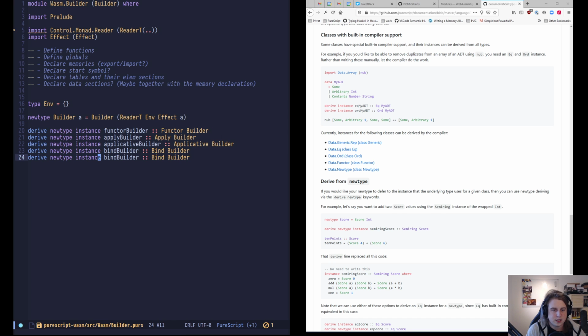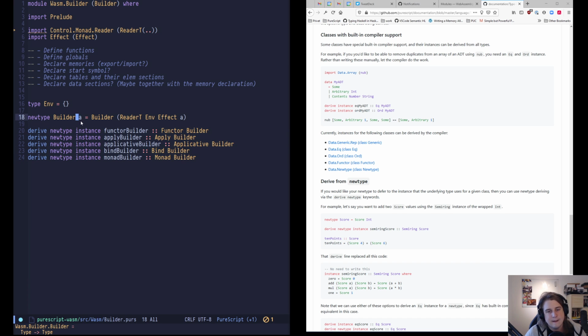So getting up to monad in PureScript is a little convoluted, and I wish it wasn't. We have a bunch of classes in between. All of this is just so we can use do syntax for builder, really. So let's not look at that too long because that's horrible, but at the same time it's good to have it. It's a lot nicer than having to write this by hand.